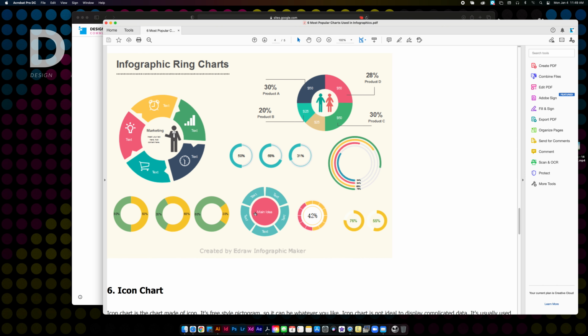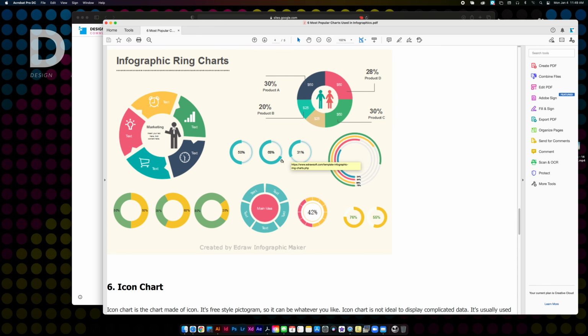So ring charts are similar to pie charts, but have a lot of variations. These pieces do represent the size, whereas some of them don't. It's very common these days to use these lines to really be able to see. Now, the thing you have to watch out for is, is this exactly 68% of this circle? I don't know, and it doesn't have to be. So you can stay away from the literal part of it. 50% you can go with because you know it's 50%, but these are probably not exactly what they need to be.